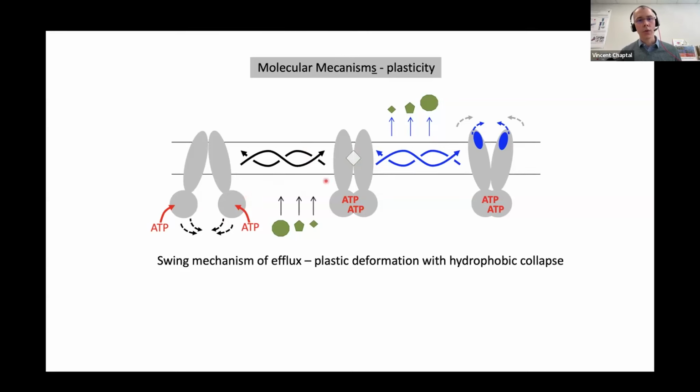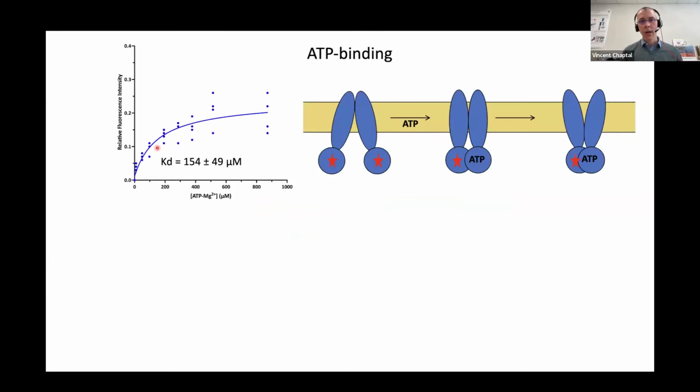Then we wanted to understand more the plasticity of the inward-facing conformation. So we continued with that same catalytic inactive mutant that only goes in this forward direction, and we looked at the binding of ATP, just the binding on the nucleotide binding domain. Since the two halves are identical, we see that the binding follows a hyperbolic curve, a Michaelian type of binding, with a KD of 150 micromolar, completely fine, and as expected.